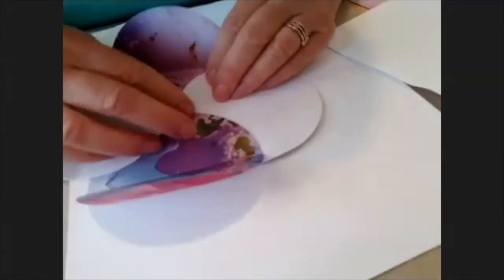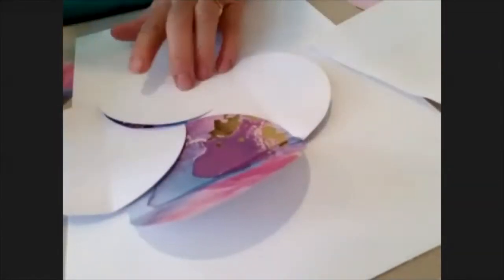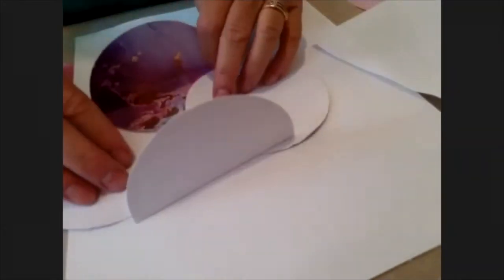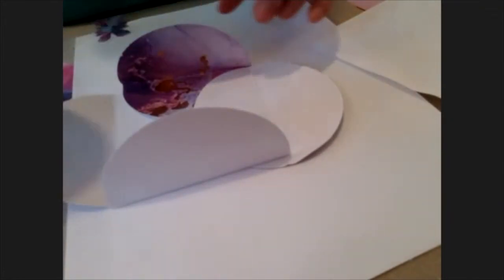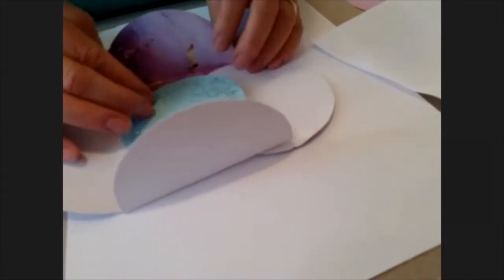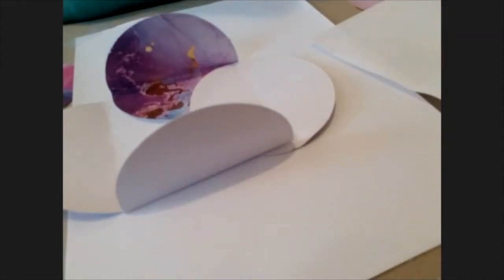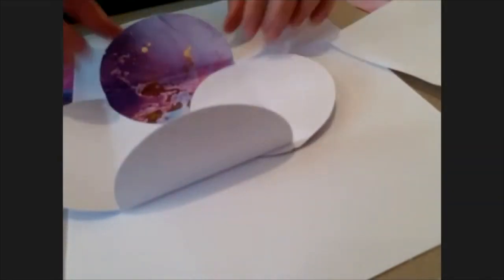And you can see the cute little shape it creates. It's really fun. I'm going to start closing mine in. Now, I'm going to put a little center circle in, which you could do if you have an extra circle with a little message, but you don't have to. You can maybe put a flower in there, whatever. I have butterflies. It depends how you want to use this. I think this would be a great structure for an invitation.